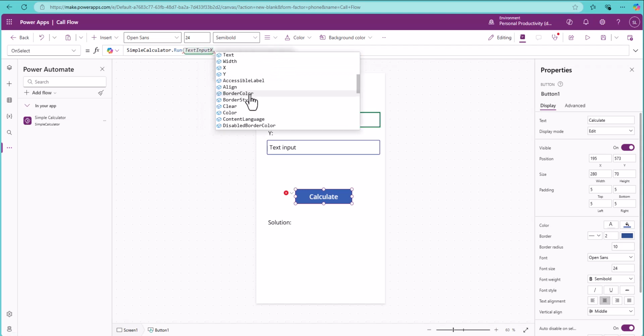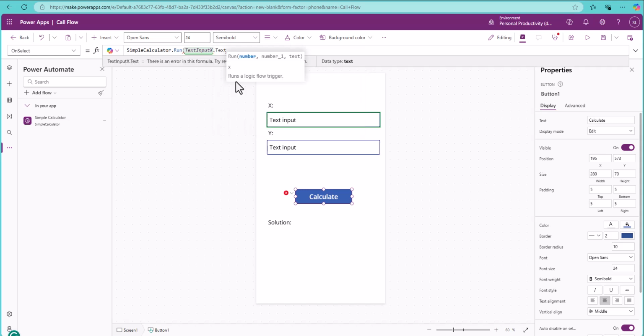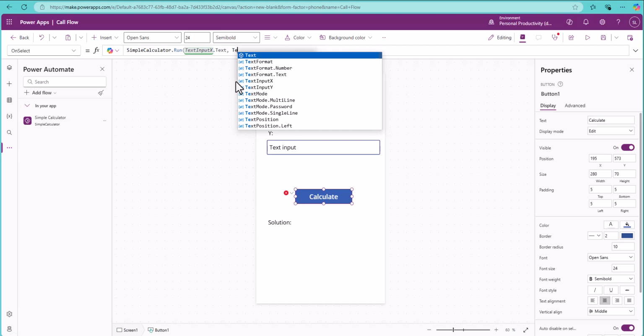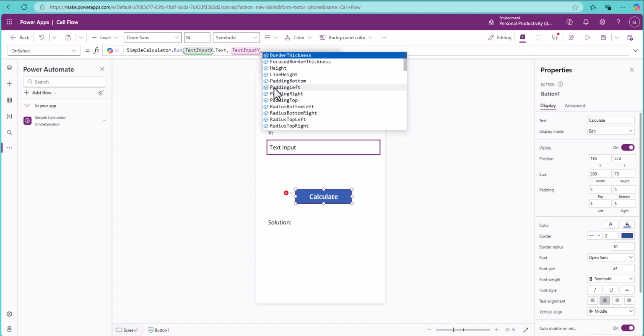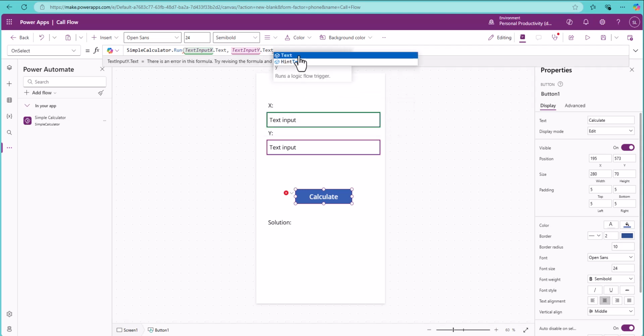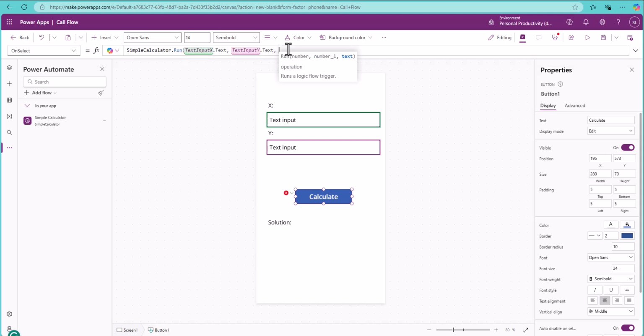So text input x dot text, and the other one, text input y dot text, and we will specify the add operation. We will hardcode the operation name, but later on we will display a list of potential operations like subtract, division, and things like this. But let's keep it simple for now.